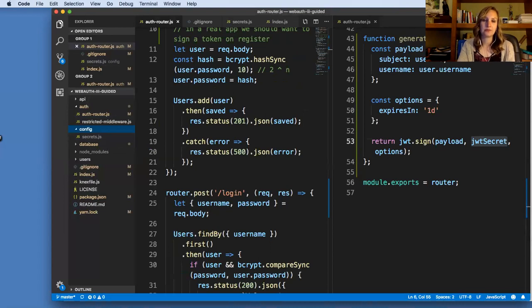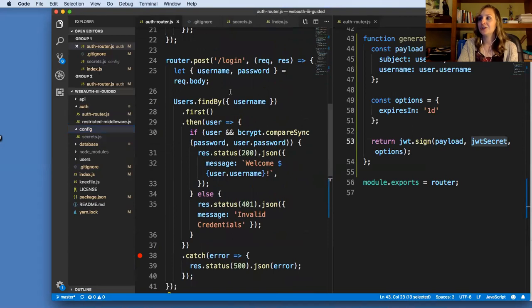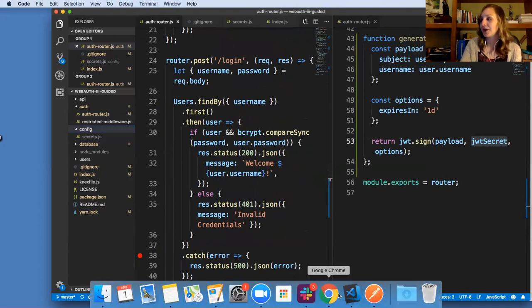All right. I think now is a good opportunity to take a break. So I'll go ahead and give you guys 5 minutes. And when you come back, first of all, we'll use our generate token helper function to make our login request actually log you in. Then we'll play around with that restricted endpoint to get those users so that we can actually see our list of users. All right, so go ahead and take 5.